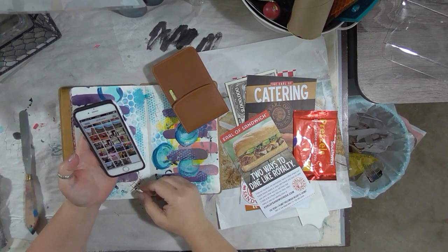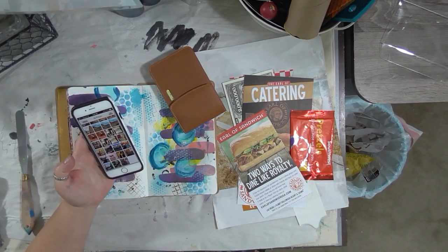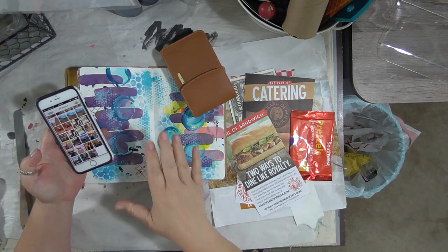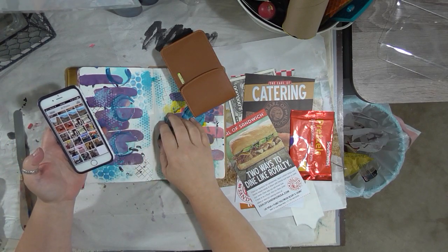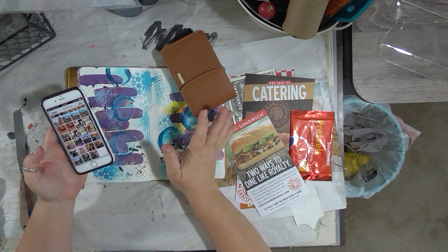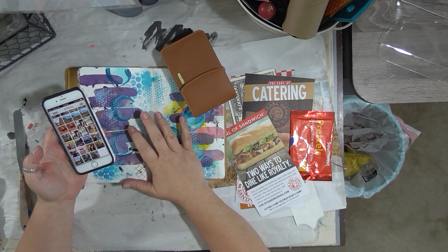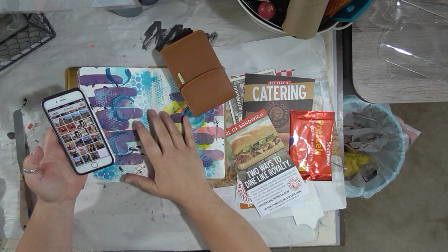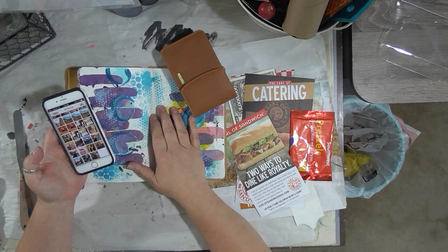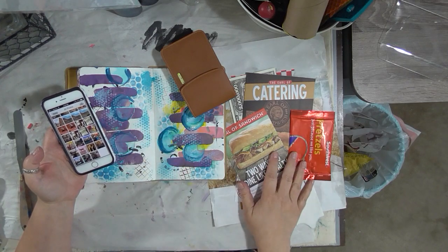Hey guys, so I am back from my vacation in Las Vegas and I am here to work on the last page for that trip in my Year of My Life journal. I always save the last page until I get home because there's just too much other stuff to do with packing all your stuff up and getting to the airport. Our flight was early in the morning on Saturday, so I still have Friday's page to do.